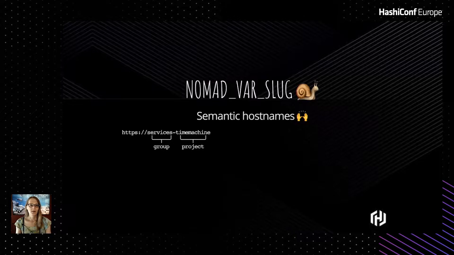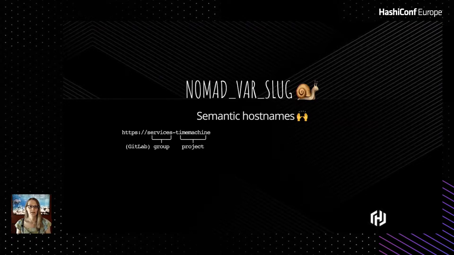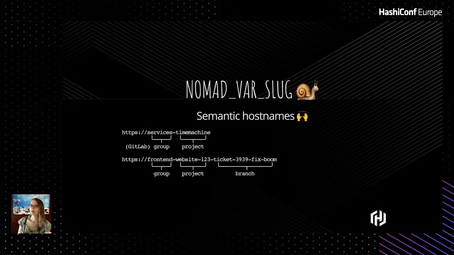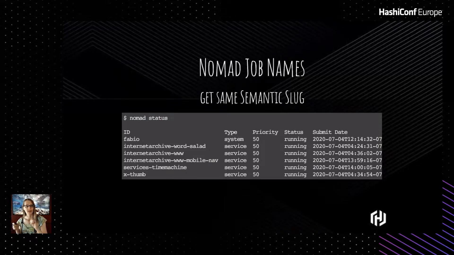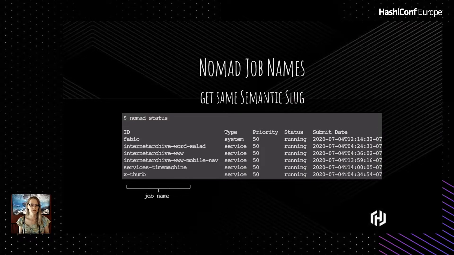Talking about Nomad var slugs — it's nice to have hostnames that don't look like a Bitly address. We use the GitLab group and then the GitLab project, sluggified and dashed in between. Those come right from GitLab. And if you're not using the main or master branch, we'll add the branch name sluggified on the end too, so you know exactly what you're testing or looking at. Nomad job names also get sluggified the same way. Here on the left, we can see the Internet Archive group is running two different projects: one called Word Solid and the other www, which has two branches — the main branch and a feature branch.